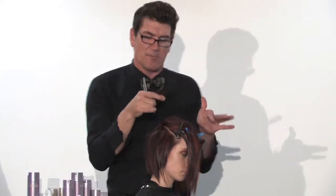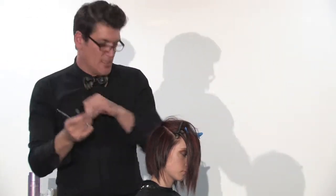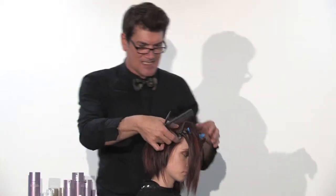What I'm going to do when I've completed Melanie's haircut, I'm going to take it away, iron it again really properly, and finish the completed look, because as you can see, it's just quite static at the moment.